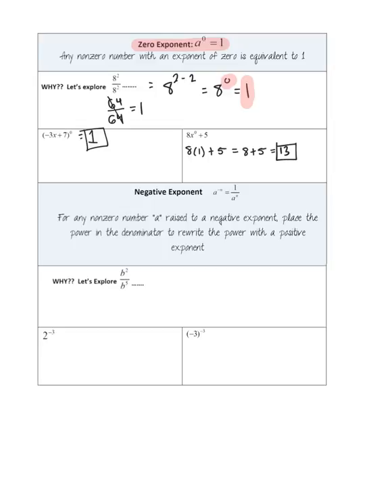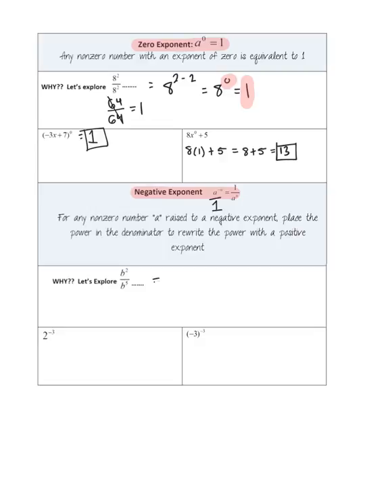Okay, let's look at negative exponents. So a negative exponent, we don't like to keep those in our answers. Those are kind of ugly numbers. So anytime you see a negative exponent, you are going to flip it. So remember, I can write this over 1. I'm going to flip the top and the bottom, and I'm going to make the exponent positive.